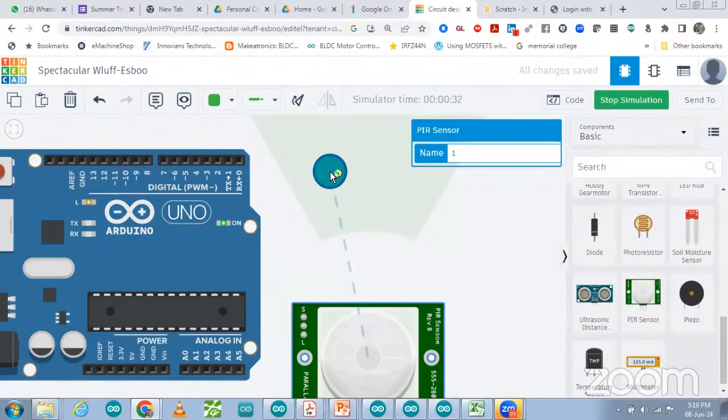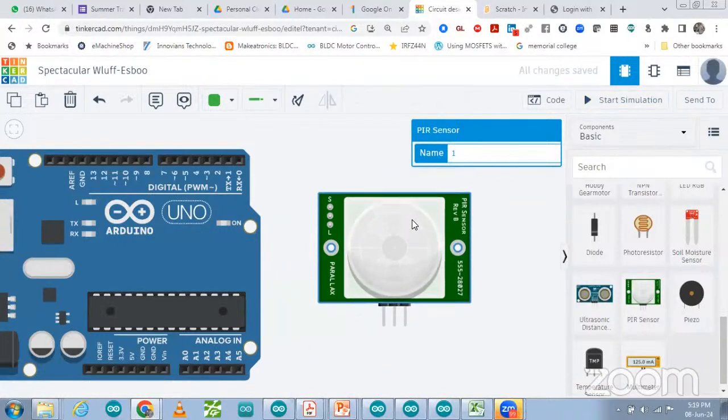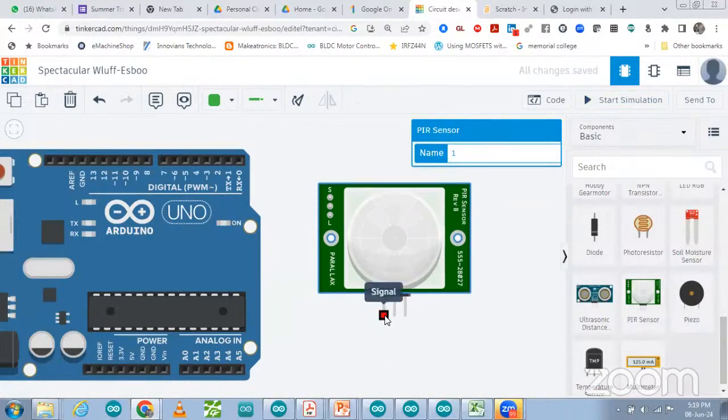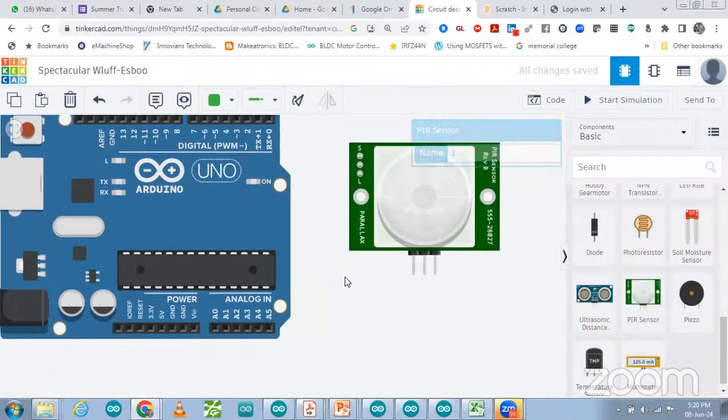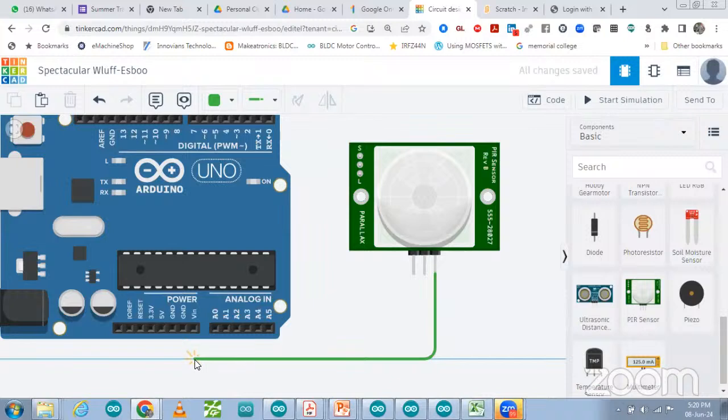Now when we talk about the uses of this sensor, how we can use it, we are going to discuss that and use this sensor here. First of all, whenever we mount the sensor, there are 3 pins. Stop the simulation and you will be able to see there are 3 pins. First, we are going to connect the ground pin. GND and ground are the same. You can connect this pin with ground.